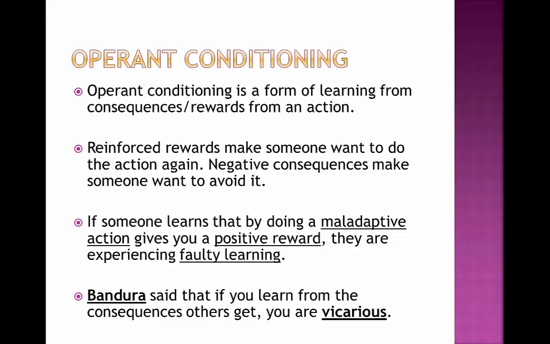But now more on faulty learning. If you associate perhaps hitting someone with a positive reward, then that's maladaptive behaviour because you're associating a negative action with a positive reward. This will result in abnormal behaviour of someone who just goes around punching people all the time, which isn't normal at all.